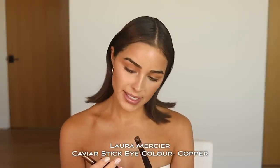Next we're going to move on from the shadow to these really cool caviar sticks from Laura Mercier. I'm a fan of sticks — I also use these Charlotte Tilbury sticks sometimes. They're like large crayons. I'm going to use the copper Laura Mercier stick. The reason why I love these is because it's very buildable, but also not too intense. It dries, doesn't transfer, and it's buildable. So I'm just going to take this and color the whole eye, and then use my finger to blend it. This is the Laura Mercier copper caviar stick.